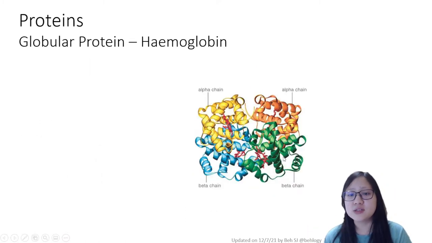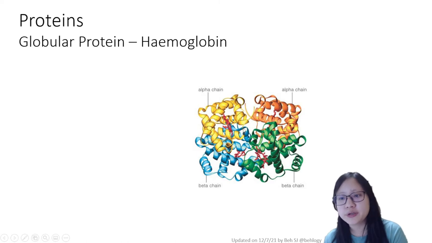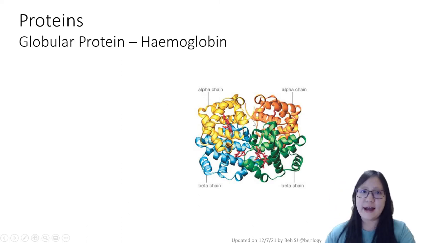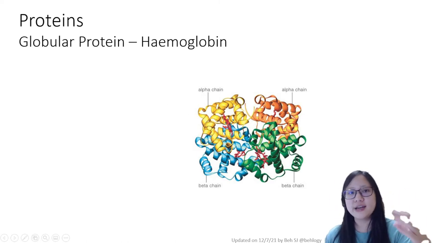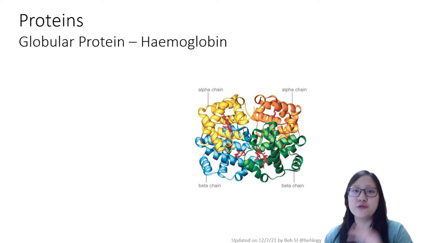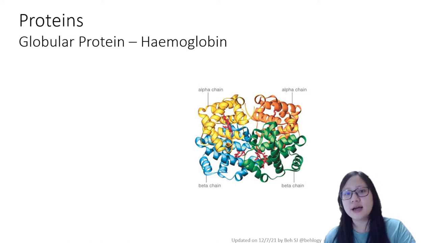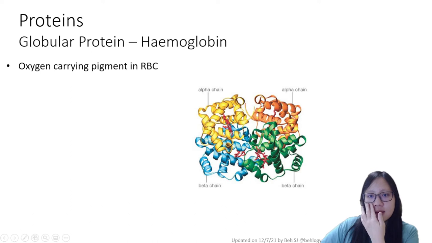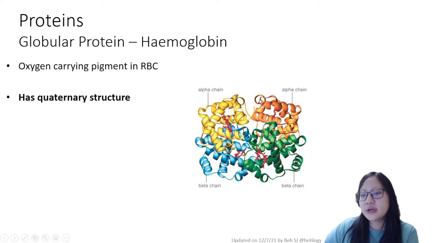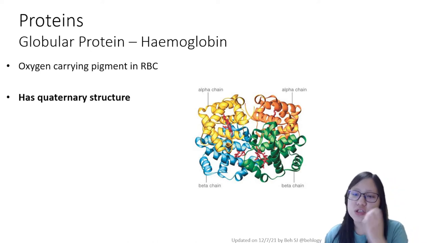Okay, but this is why it's soluble, and this is why hemoglobin is soluble as well, because again, hydrophobic R groups point inward, whereas hydrophilic R groups point outside. Now, hemoglobin, let's look at even more of its structure. I know most of you have already done this, but here's a recap.